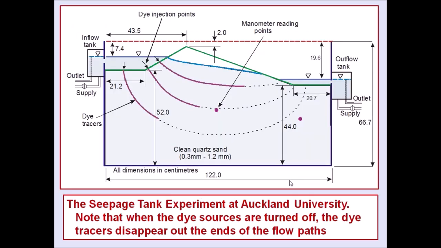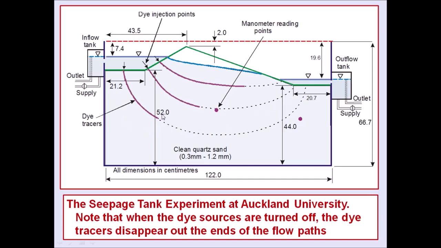That's the tank there, the shape of the tank. They're given a piece of paper with all those dimensions on it, and they set to and draw the flow net. Generally, we give them a pretty good indication of where the phreatic surface is going to be. This is a coarse quartz sand, or reasonably coarse. It's been chosen to have the right grading to give us acceptable times for our dye traces to travel from one side of the flow net to the other.